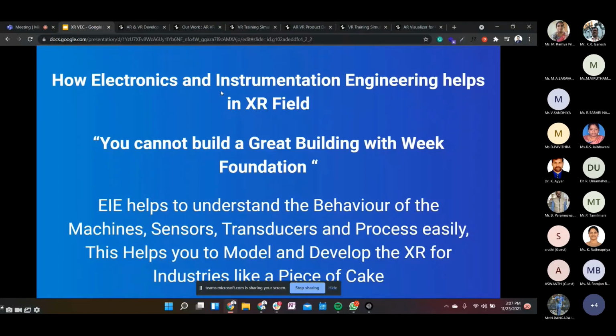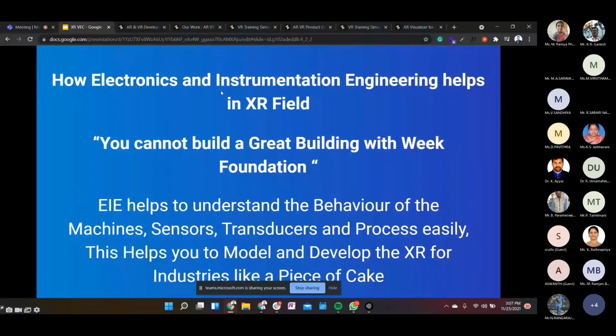Okay, now you come to XR. Since you know how the RTD works and how this whole concept works, it is just an implementation process of how this is going to work. Now you understand how the instruments work and how the process happens.